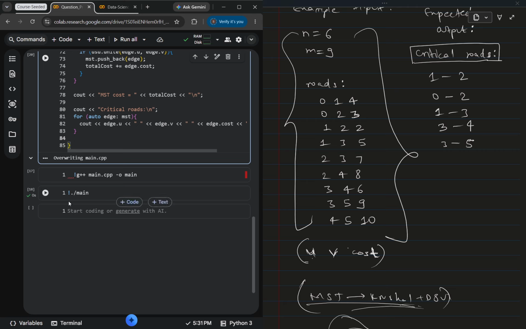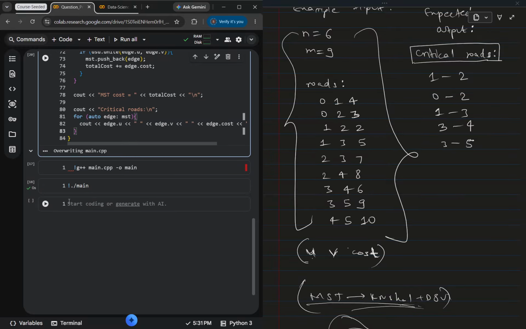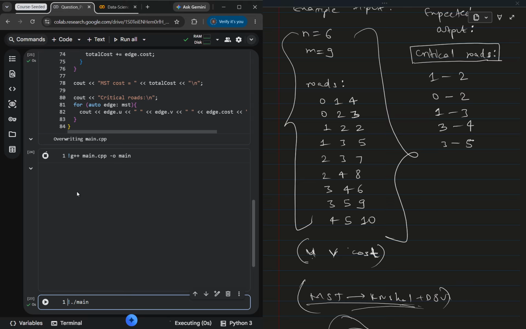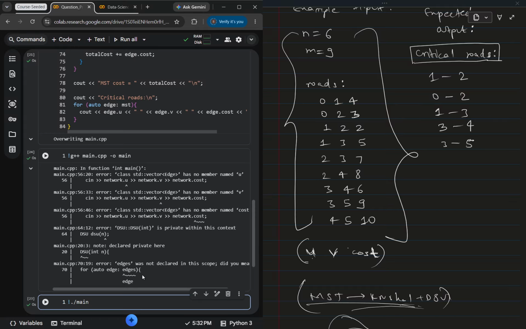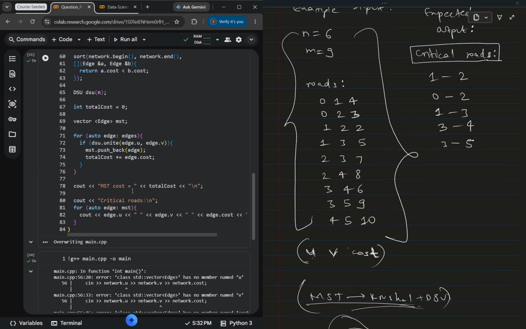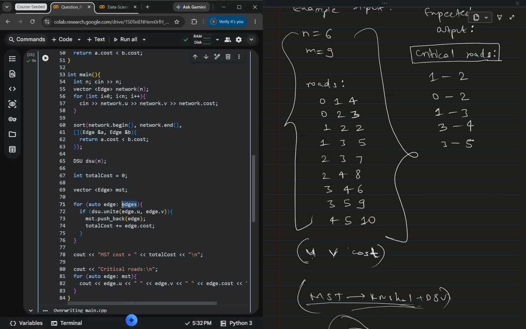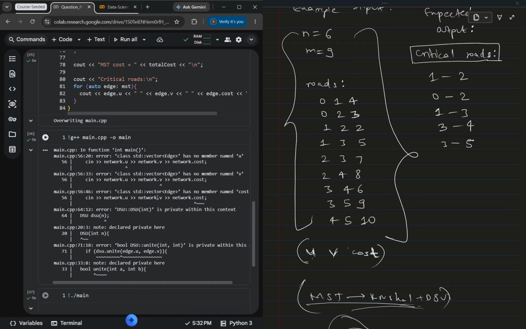So I think we are good with this, and let's return this z. Okay, so we don't need to return 0 because it all looks good. So there are a few problems. Okay, it took network over here instead of edges. Let's just replace this. We have 1, 2, 3, 4, 5, sorry, 6 replaces. And over here we have only 1 replace. So we have to just return this. Yes, so finally it looks good.